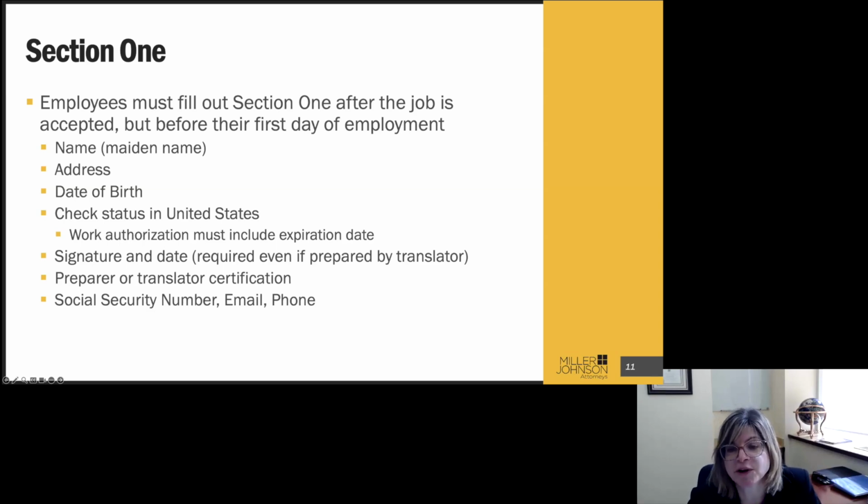There's a section for the person's status in the United States, whether they're a US citizen or other status. It has to include their work authorization expiration date, if there is an expiration. Very important, it needs to be signed and dated, and preparer or translator certification needs to be included, as well as a section for Social Security number, email, and phone information.